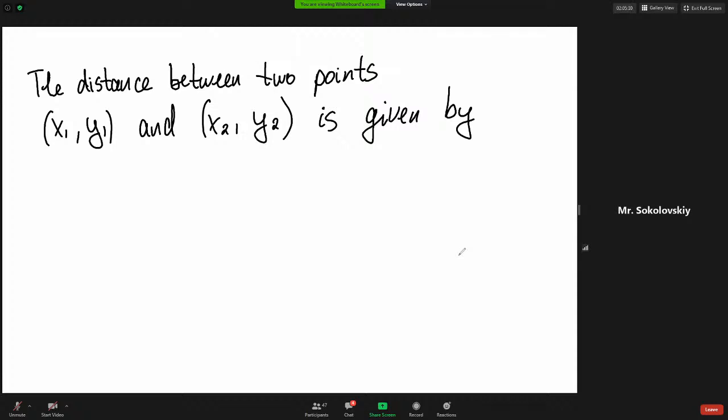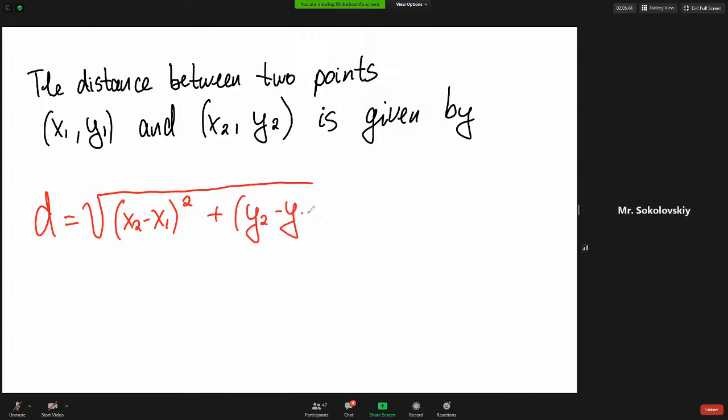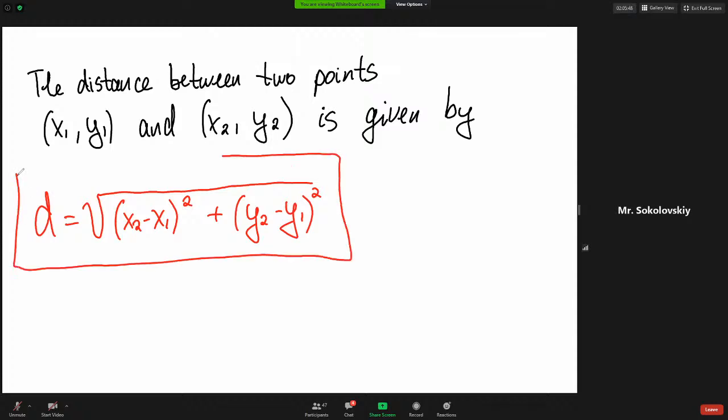So the distance between these two points is given by the following formula that we just looked at. D equals the square root of x2 minus x1 squared plus y2 minus y1 squared. And that's the distance formula.